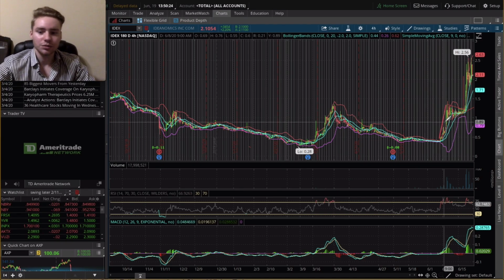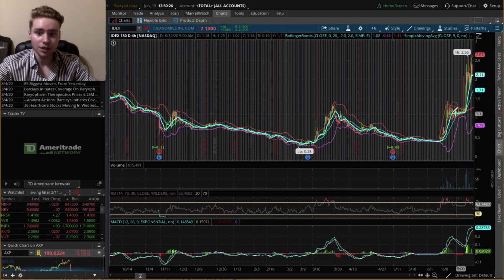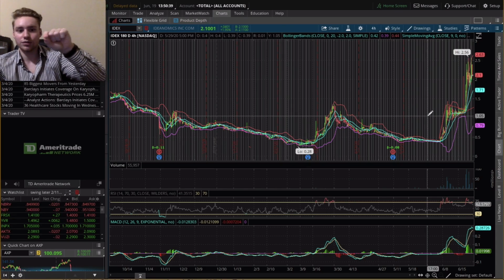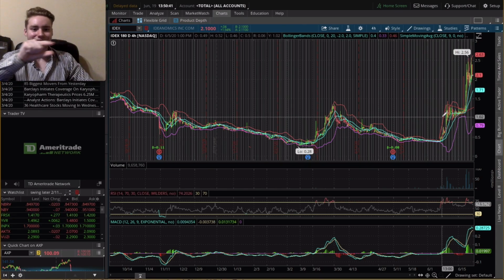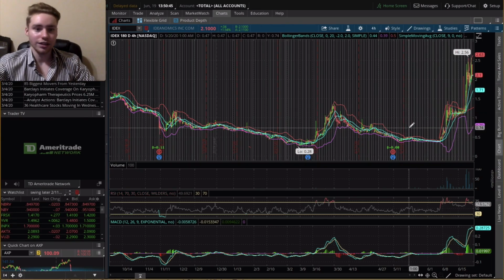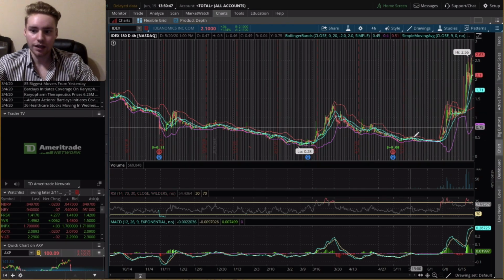So a lot of times you might see a decrease in volume with a decrease in price action. Whereas here, it's not necessarily decreasing in price action, because the support is going up and the resistance is going down, forming this little coil right here. So it's kind of condensing the price action. It's not sharply going down, even with a decrease in volume.